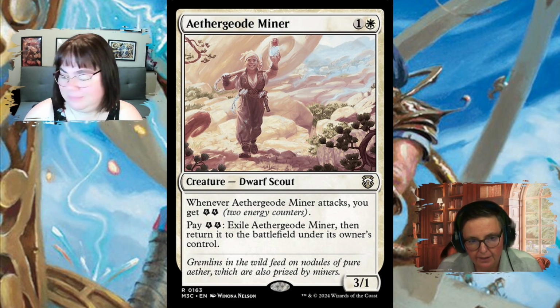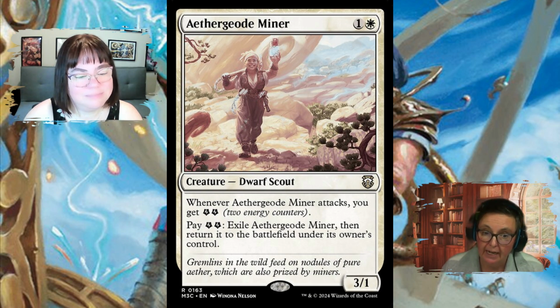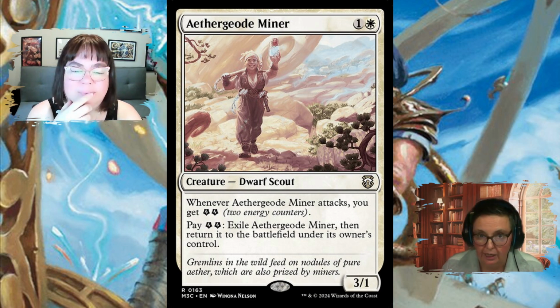The first one we have here is the Aether Geode Miner. It's a 3/1 for 1 and a white. And whenever it attacks, you get 2 energy. And you can pay 2 energy and exile this guy, then return it to the battlefield under its owner's control. So just a little generator of energy. That's what this guy does.